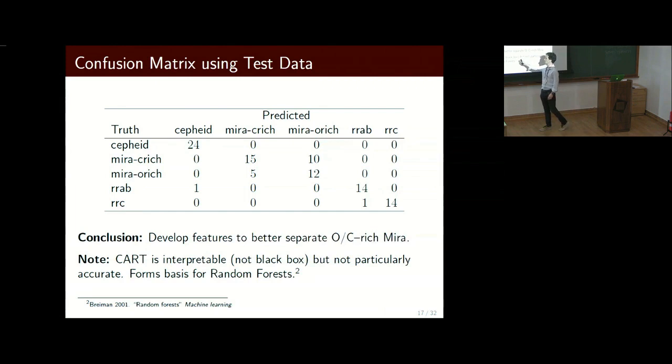Random forest is now quite popular. Random forest is quite accurate, but it's not so interpretable. It's harder to understand how random forest is making decisions. CART also forms the basis for random forest. So CART, the T in CART is for trees. Random forest is growing or constructing many CART trees on bootstrapped sampled versions of your data set. So understanding random forest, a component to that involves understanding what CART is doing. So even though CART isn't frequently used in variable source classifiers today, in some ways it's still at the basis of how random forest is working.